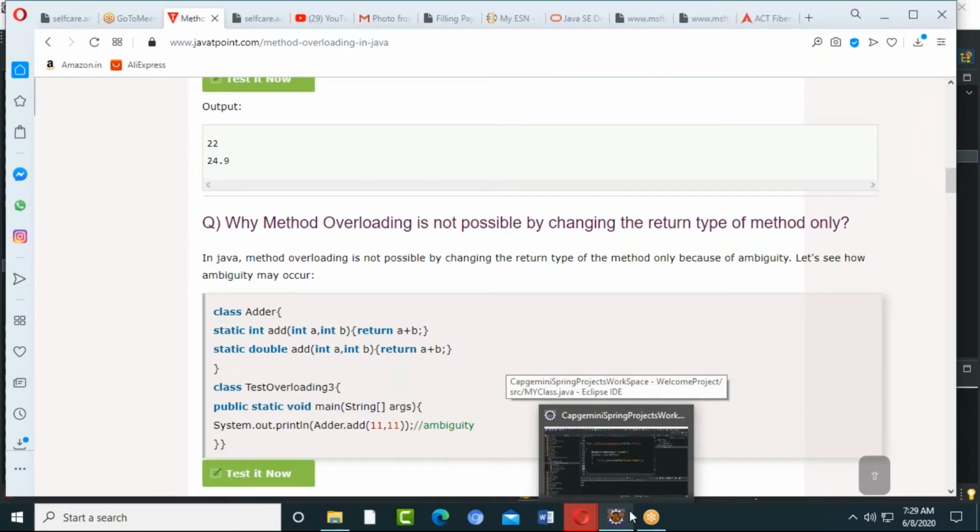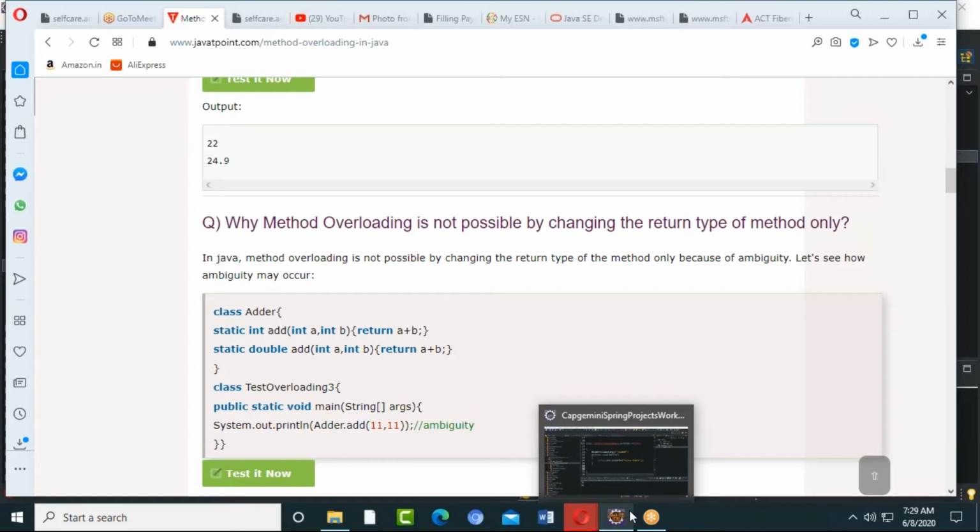But for static polymorphism, or method overloading, this will be decided at compilation time, not at running time.